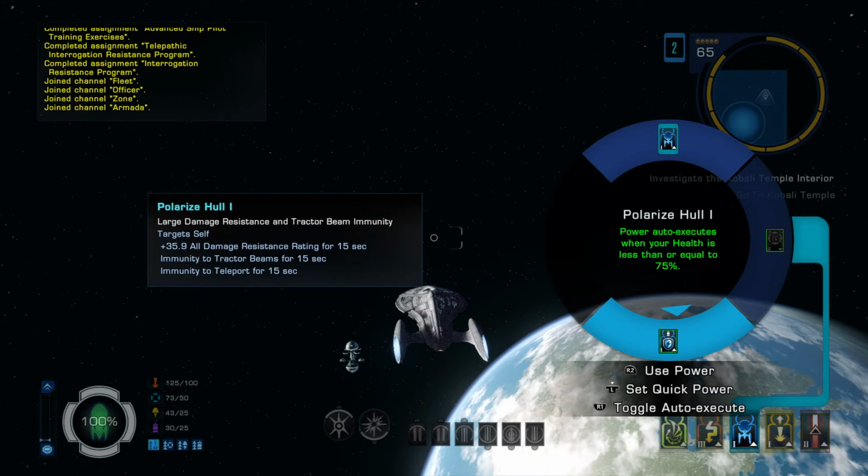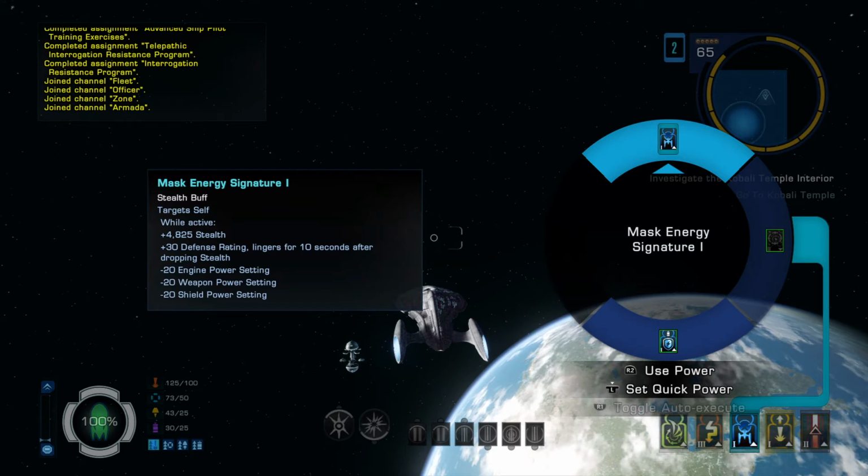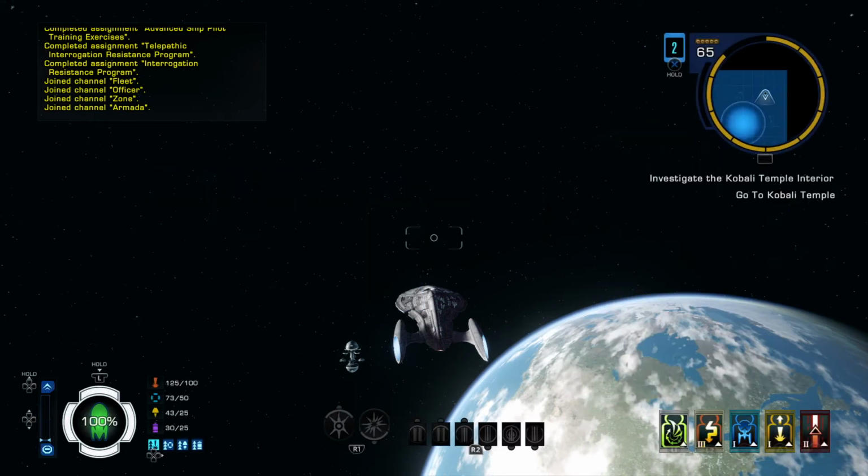Polarized hull keeps tractor beams off you, and I like to put this one there because like I've said before, I like to be stealthy and sneaky as well as fast and stuff. This basically cloaks you, and you cannot be seen while that's active. You cannot fire while it's active, but then you can turn it off.